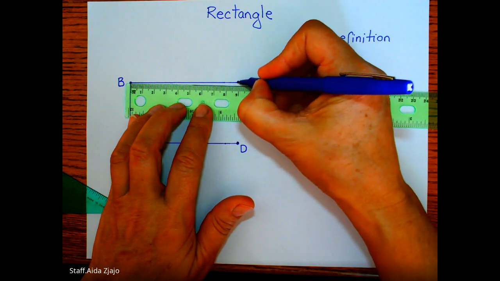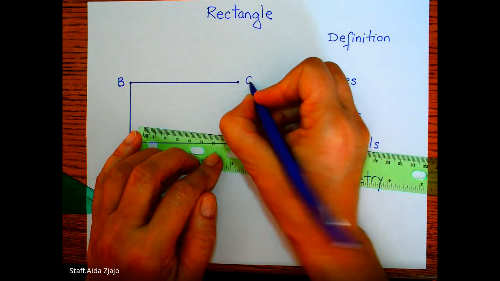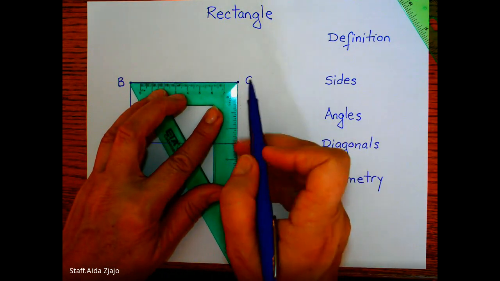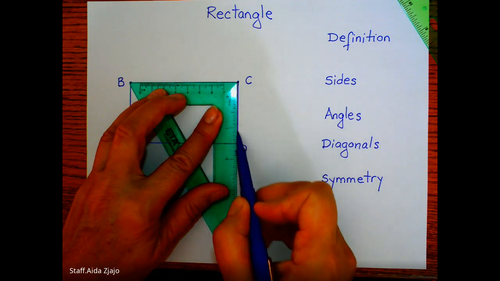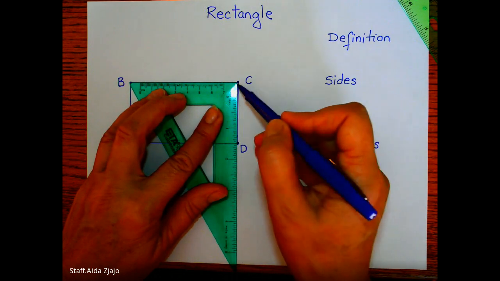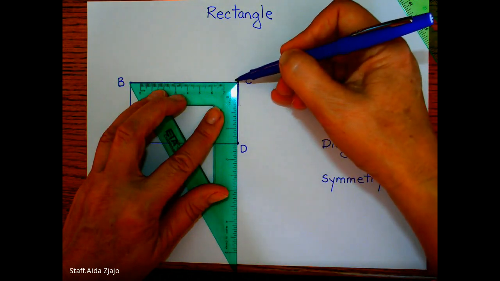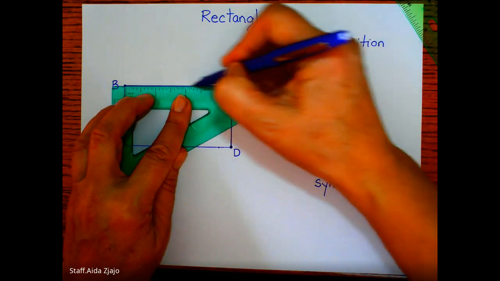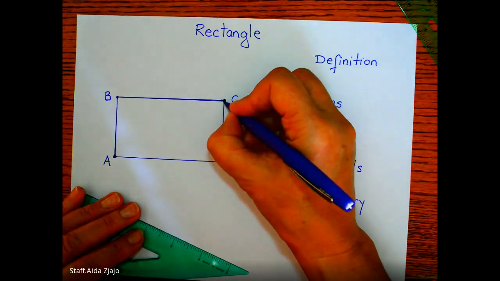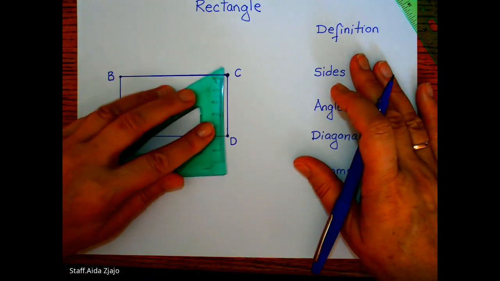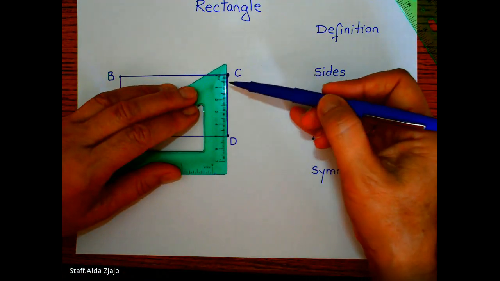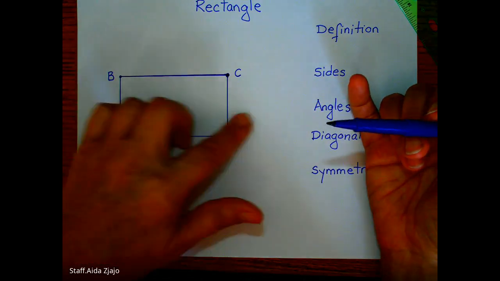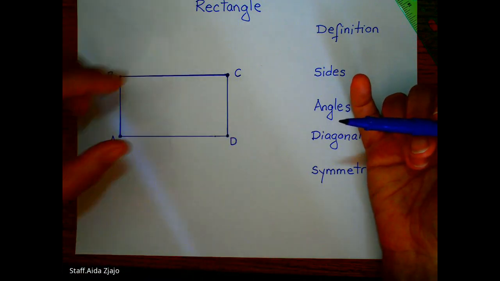Here is my C point, and I can just connect these two, and that will give me the other perpendicular line segment toward BC. So I can make it a little bit stronger so you can see it. And then here is the point D. We can check, and as you can see, that is 5 centimeters: 1, 2, 3, 4, 5 centimeters. So I have two 5 centimeter sides and two 9 centimeter sides.